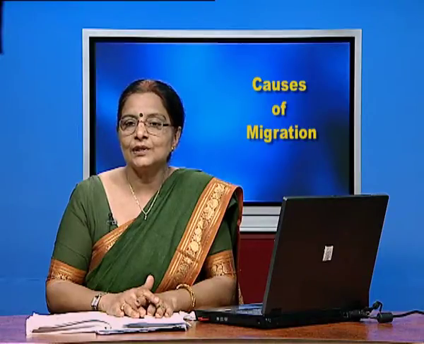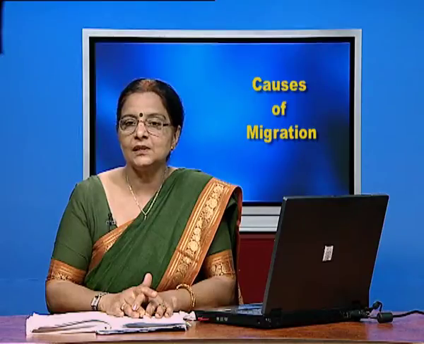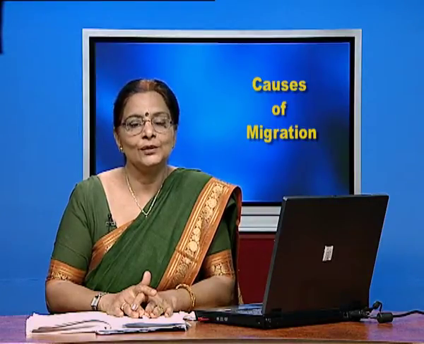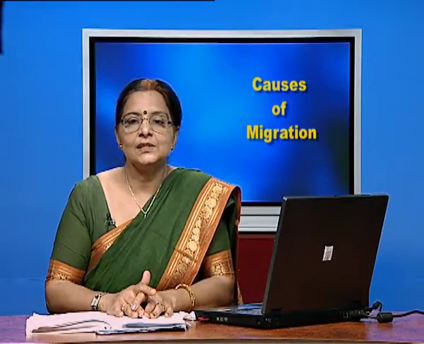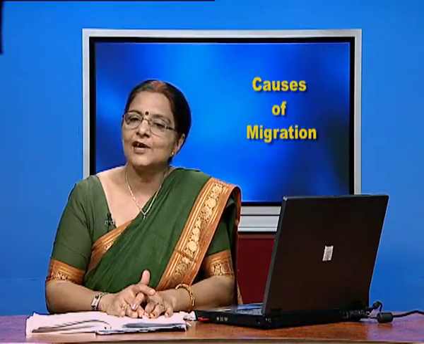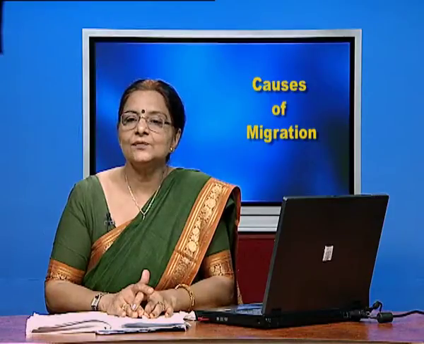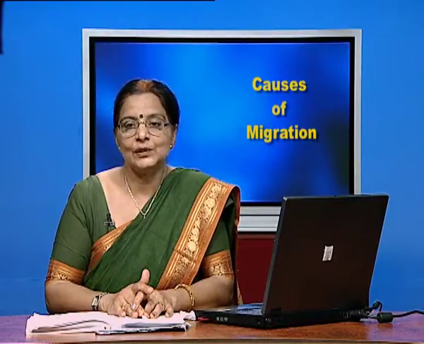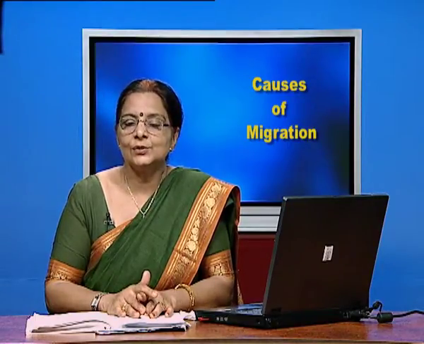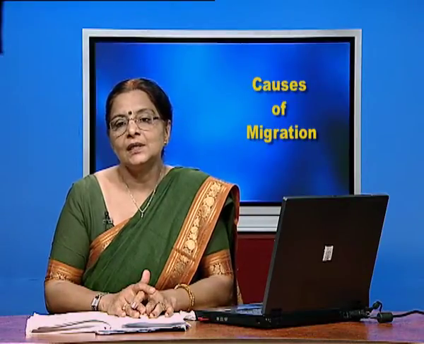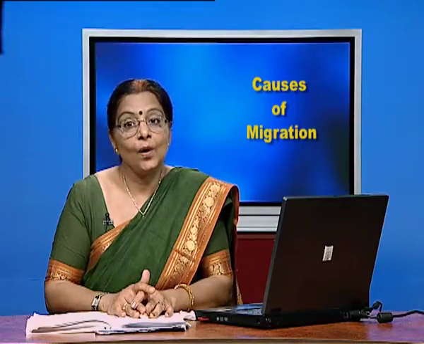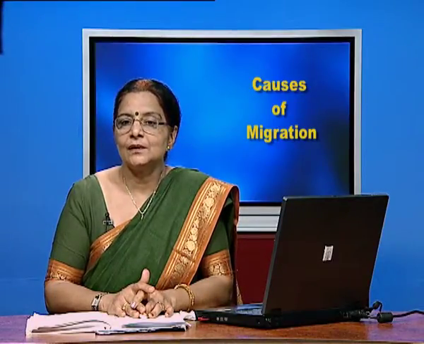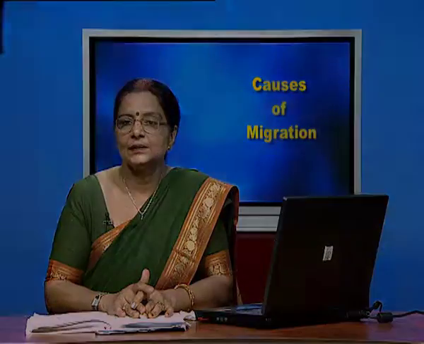Causes are very clear to you, that is, why do the people migrate? Maybe because of personal reasons, maybe because of employment, or for certain other factors they migrate short distances as well as long distances. And when we discussed the consequences of migration, the consequences can be both positive as well as negative. And under all the consequences, we have discussed what can be the positive impacts and what can be the negative impacts, for example, the demographic consequences, the social consequences, or the consequences resulting in environmental degradation or the exploitation of the resources. So, with this we end the chapter migration, causes, types and consequences. Thank you.